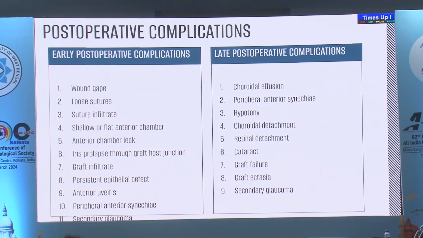If there is a suture infiltrate, it has to be removed and plated on the bladder car. If there is a flat or shallow AC with the anterior chamber leak and the IOP low, basically it can be because of a wound. If there is a flat AC with a decreased IOP, that can be because of the anterior chamber leak, and it needs to be resutured.